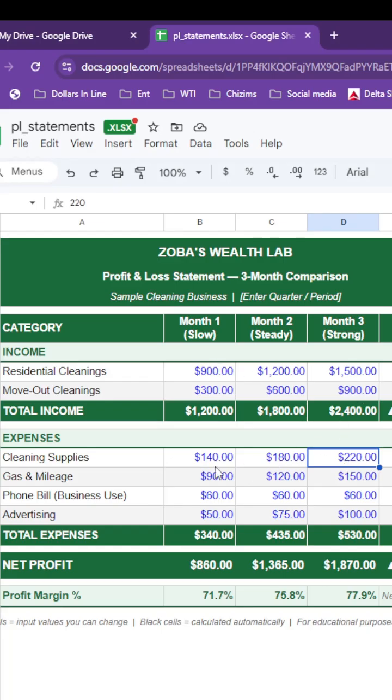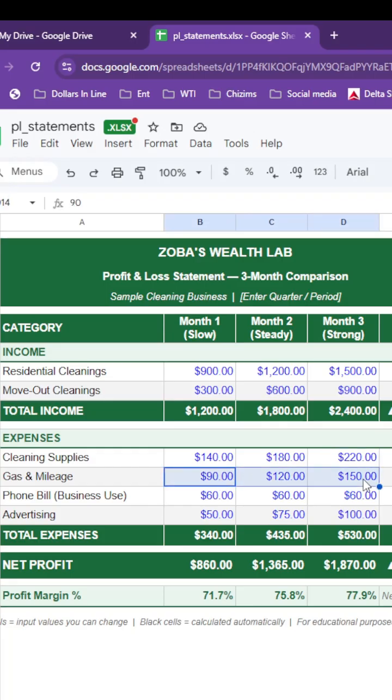But let's say cleaning supplies are going down. Let's say this was 140, 100, and then 60, but this is going up. Kind of signals, oh, this doesn't look right. Either the business owner has found somewhere to buy cleaning supplies for dirt cheap, or maybe in the previous month when she bought stuff for 140, that was just too much. But it looks abnormal, and it's just an indication to go find the reason why this is happening, or think about it.